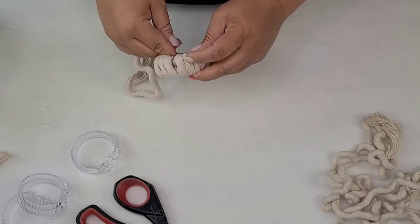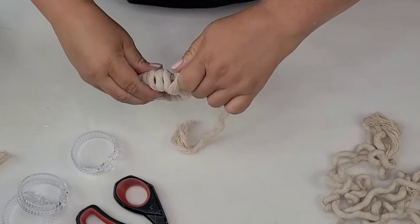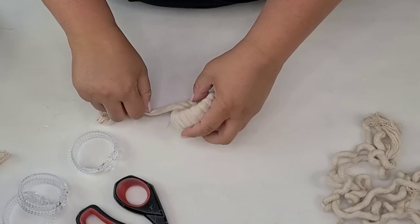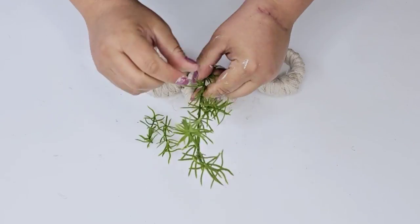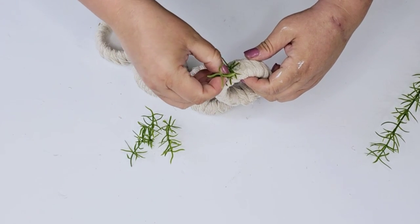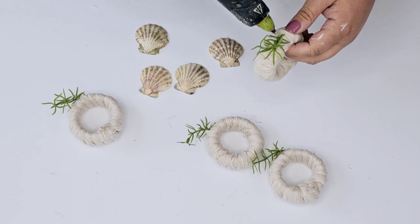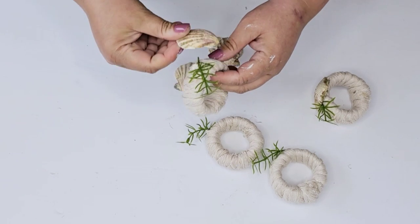Now that we have the first one nicely wrapped, I'll overlap here and there where needed. You can see some gaps through the rope, so I just go back around and add more as needed. I did the same thing to the other three rings to have a full set of four — that's because I have four people in my family, but if you have more you can make more rings. Now I'm going to add some greenery, pulling a few strands and hot gluing them to the front of each ring. A little bit of hot glue goes a long way and really sticks to the rope strands well. Then I'm going to add one seashell to each ring — I grabbed four that look similar and placed each one in the center, holding it for a few seconds so it sticks.